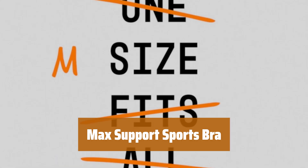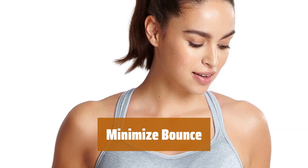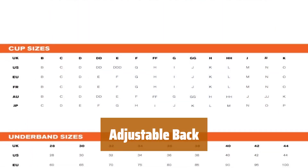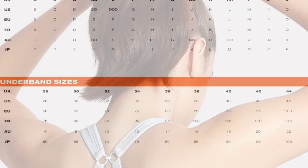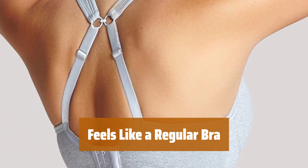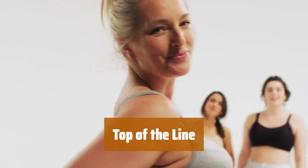Number 3. Feel supported and secure with this sports bra that lifts and supports each breast during workouts. Keep bounce to a minimum — this bra reduces movement by 83% and straps down each breast comfortably. Customize your fit with the adjustable back straps that ensure a secure and comfortable feel during any activity. Enjoy the comfort and familiarity of a regular bra while getting maximum support and minimizing bounce during your workouts.